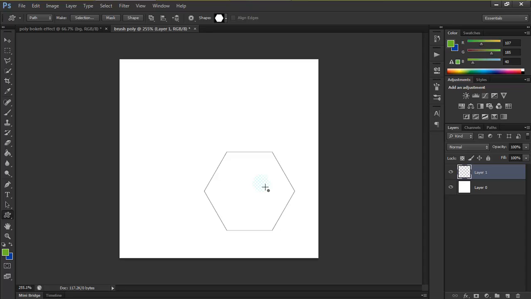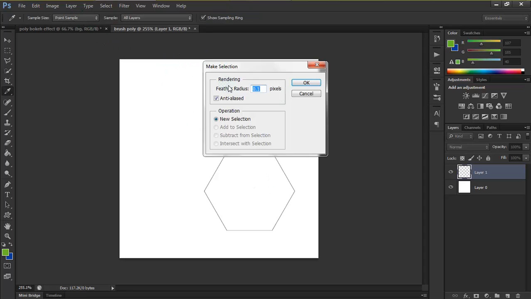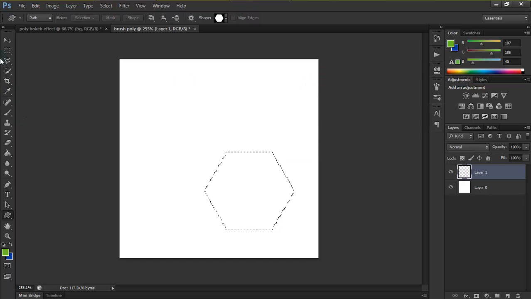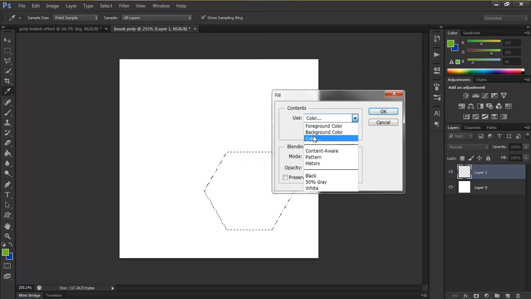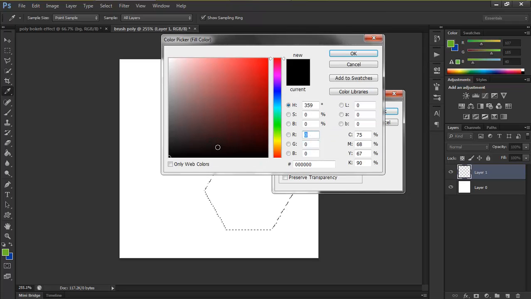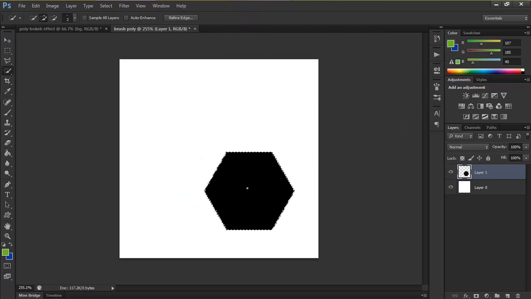And if you are satisfied with your shape, just hit that selection and click OK, and the tab will appear. Click the OK button, and now we will paint this by going to the quick selection tool. Just fill it with the color black, because we will make this as a brush, so you need a combination of black and white. So click OK and OK to fill it, Ctrl D to deselect it, and just make another shape on this layer.